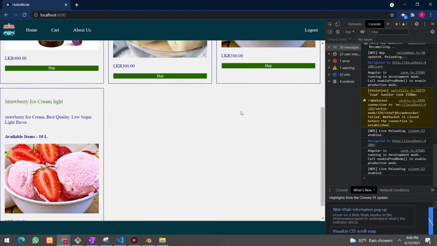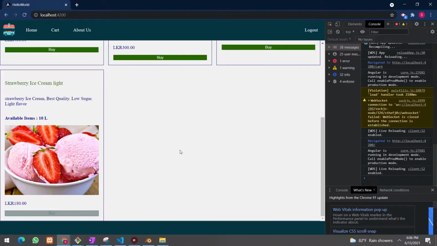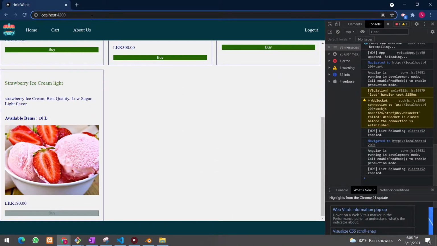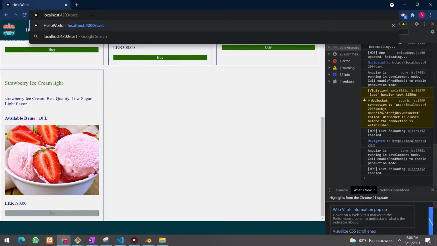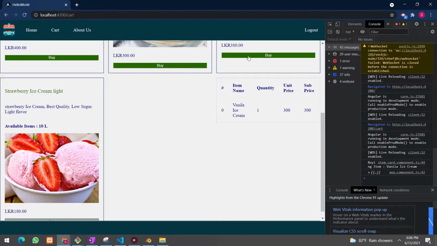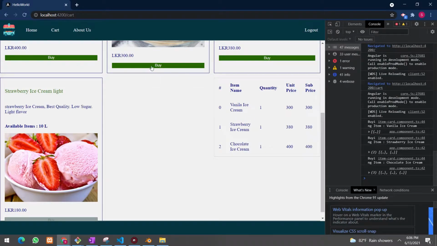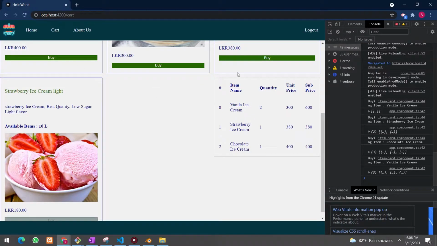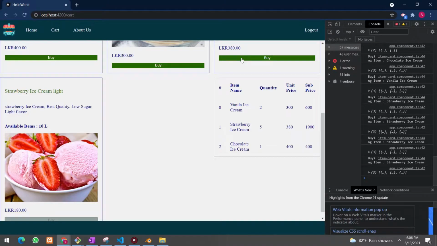Now you can see that component is not initiated and there's a no list like that. Okay, again cart. Now it's working. When I add something, it shows my items here.